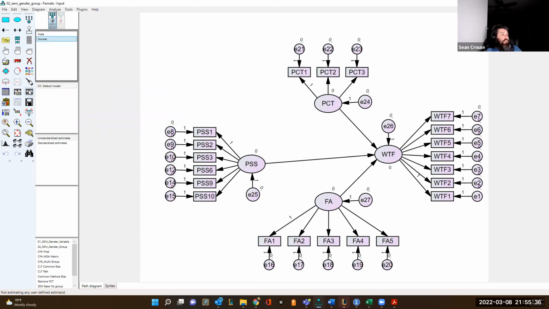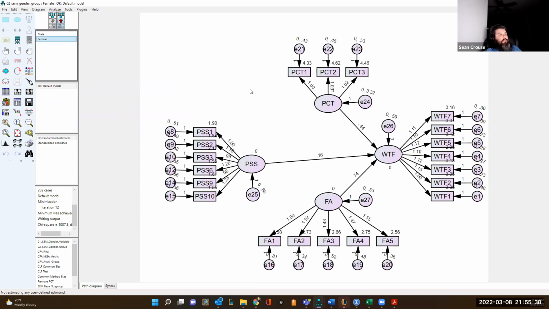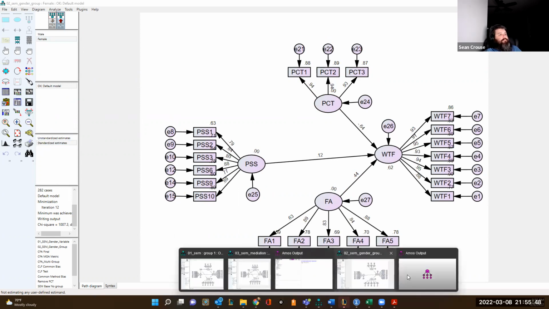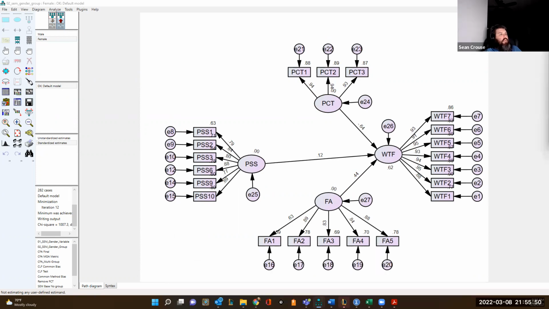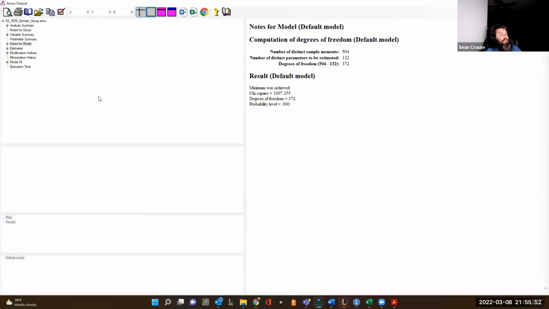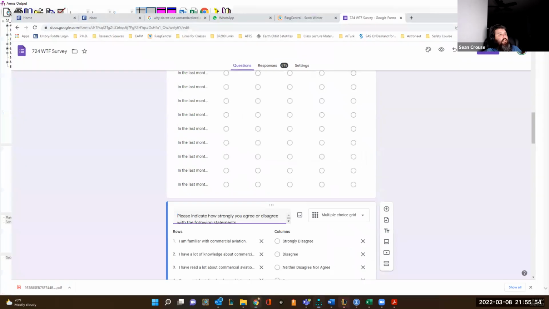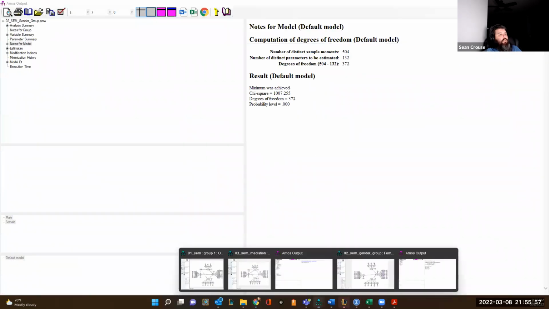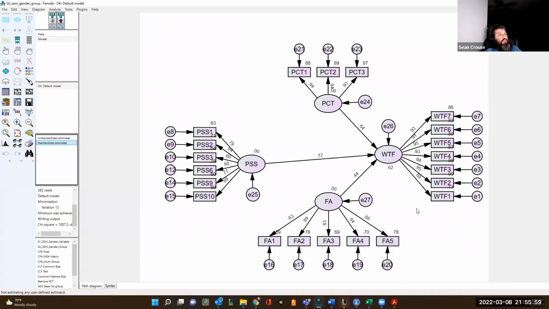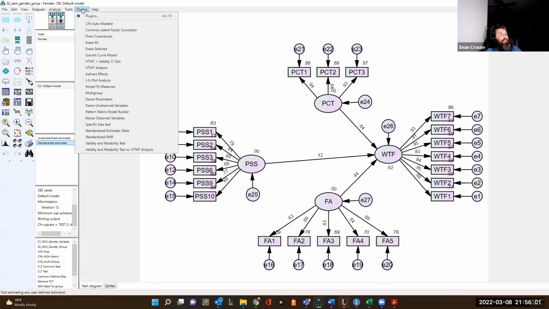So now when we run the analyses, you can see we get all the same kind of numbers. However, one thing to keep in mind is that despite the fact that we're looking at 2 separate groups, you're only going to have a single model fit.